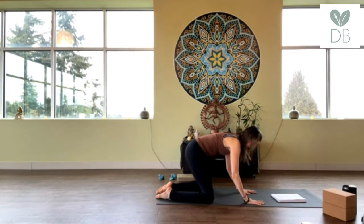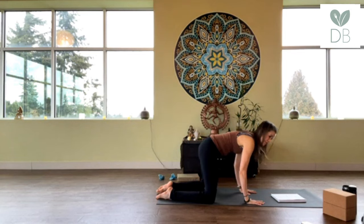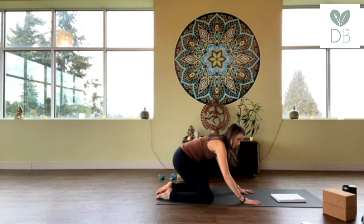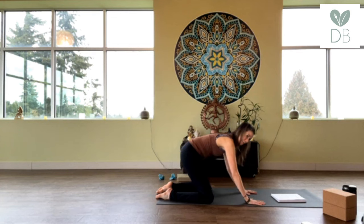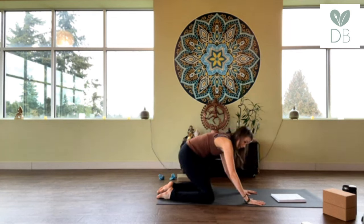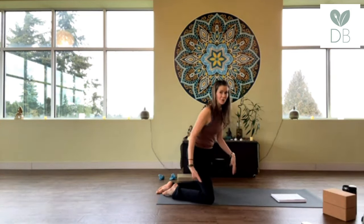Squeezing down and in. And now a few where you're trying to pull your hands towards your knees. Keep the activation, keep pushing down, and now try to pull your hands towards your knees, as if you could swish them back. But you're not, and you're using that resistance to pull your body back. Keep the tailbone under, draw the ribs up. And last 1. Good. Shake out the arms.